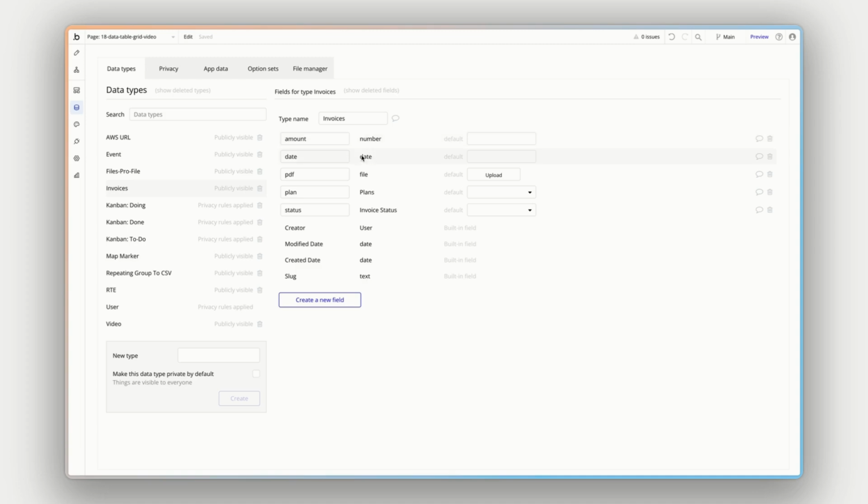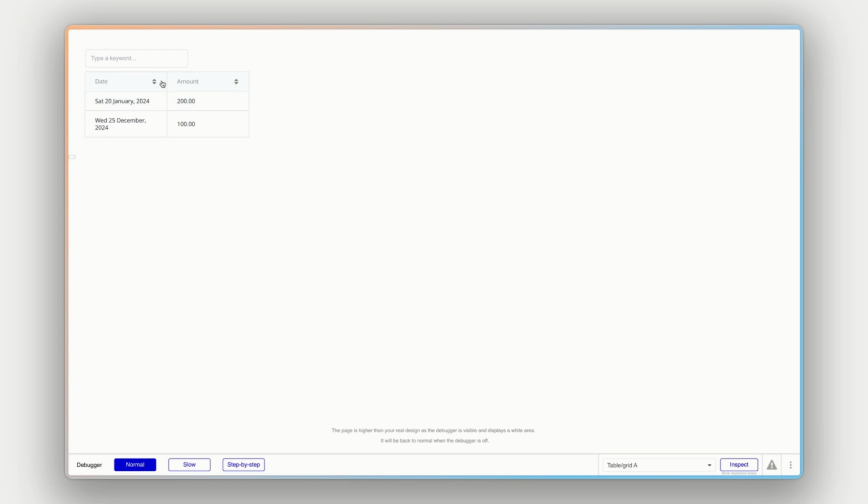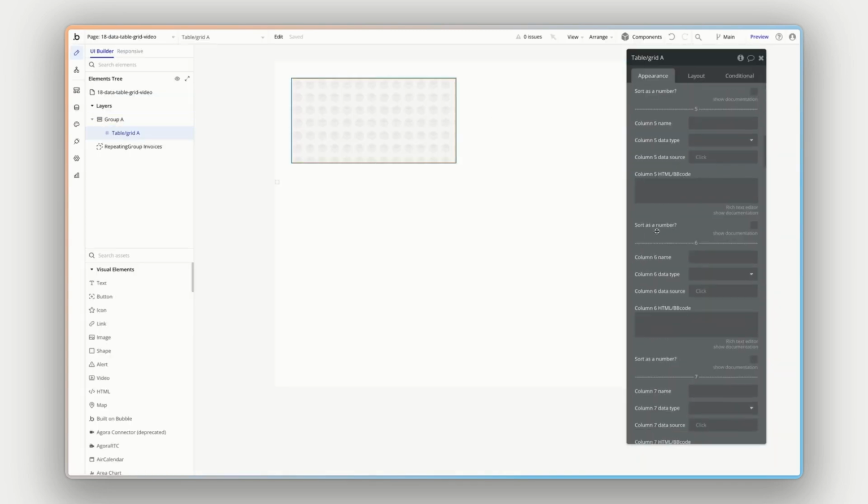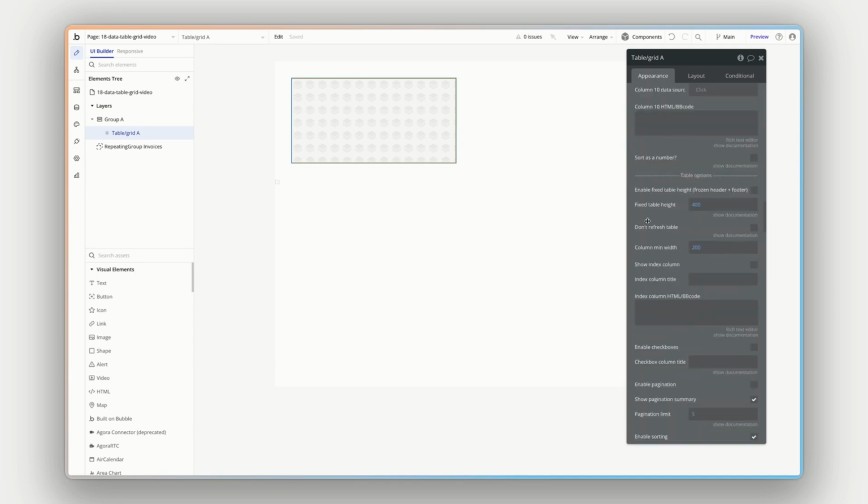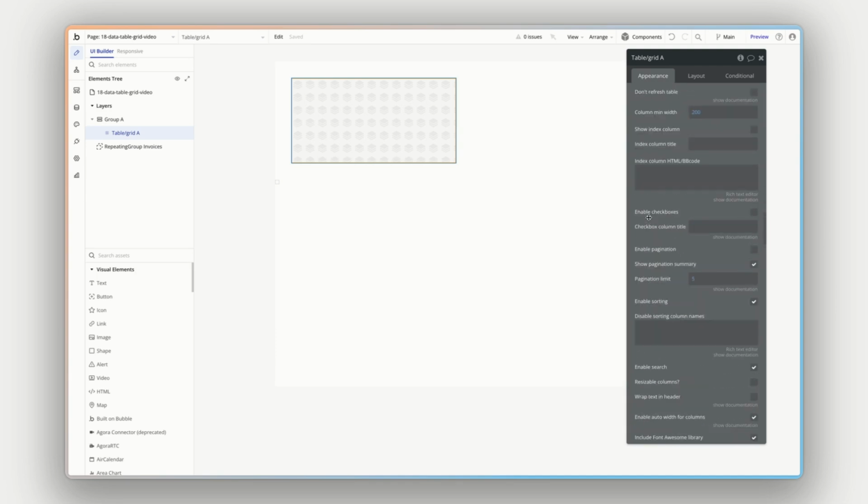The same thing for the date. The options for formatting were specific to date because we have set our data type as date here when we made the field. Okay, now that we have 2 items in here, let's go through and customize this a little bit more. If we scroll down past all 10 options here, let's see what we can do to make this look a bit more fresh.